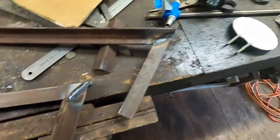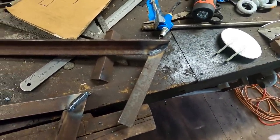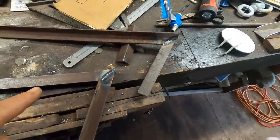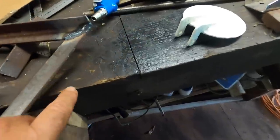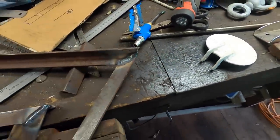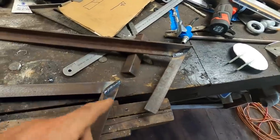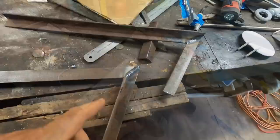All right, they're all welded up. It'll be interesting to see if there is a way you can do only three cuts and end up with these two brackets, but with the angle welded along both sides. Not quite sure. Can't be bothered thinking about it, particularly given that's going to be more than strong enough.